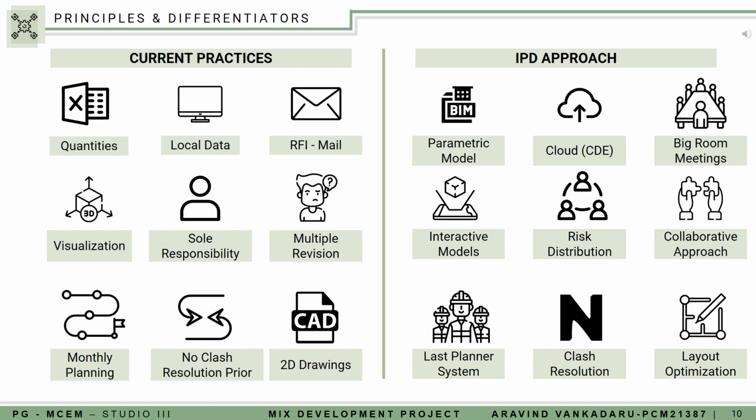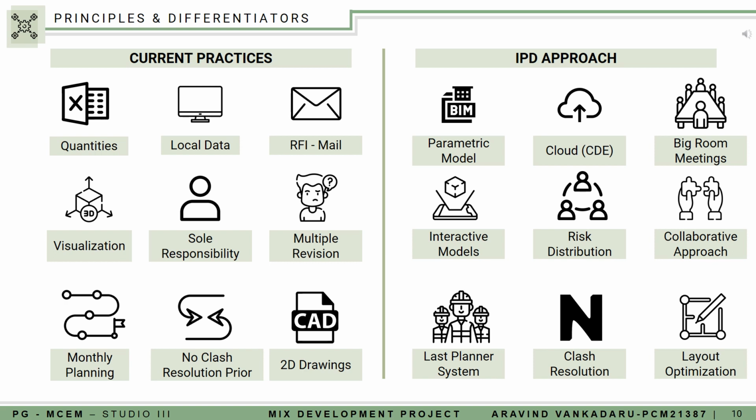Now we will be looking at the difference between the traditional approach and the IPD approach. For the traditional approach, current practices have been observed on site. Quantities were taken using Excel. Data is stored locally. RFIs have been raised but shared through mails. A 3D model is available but only used for visualization purposes.